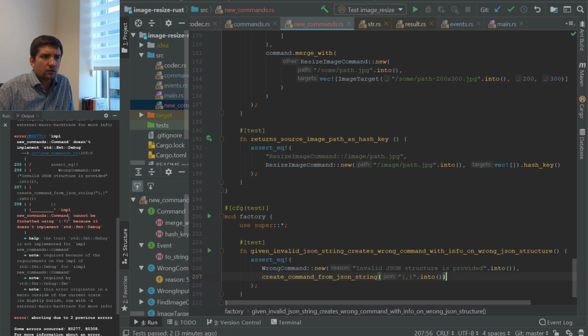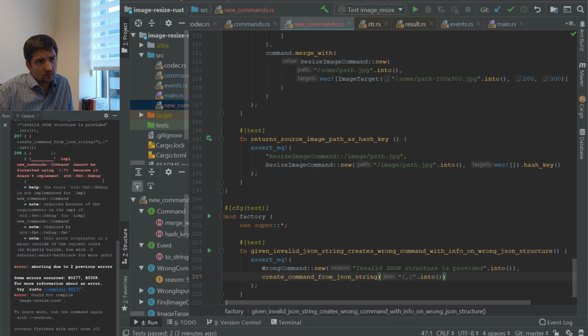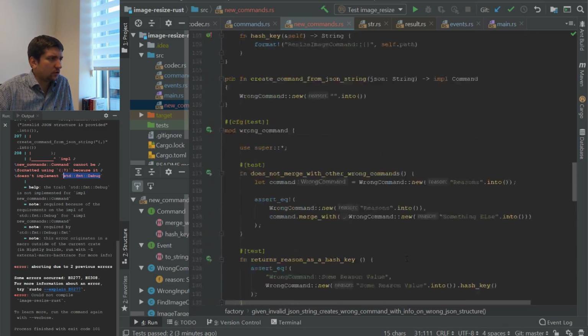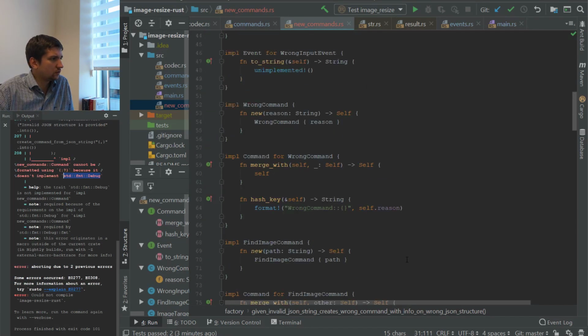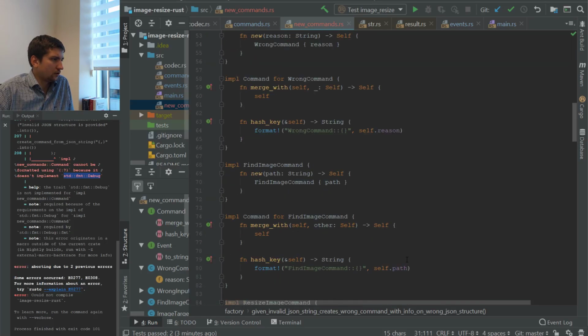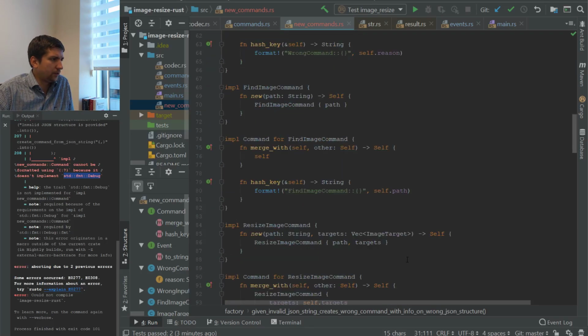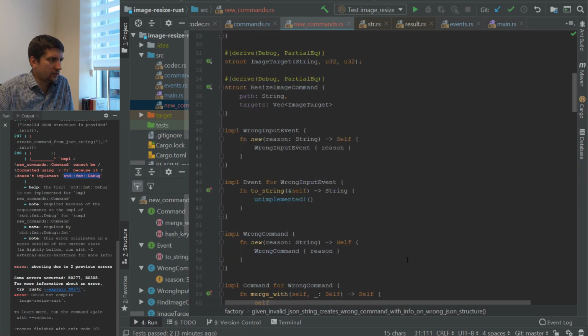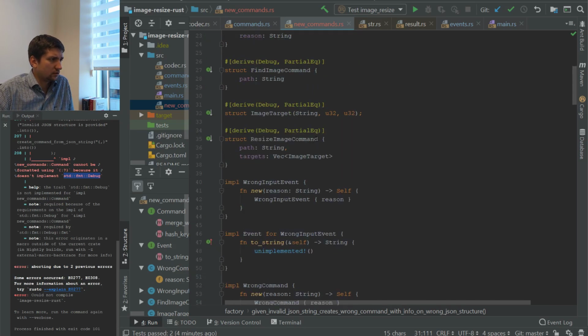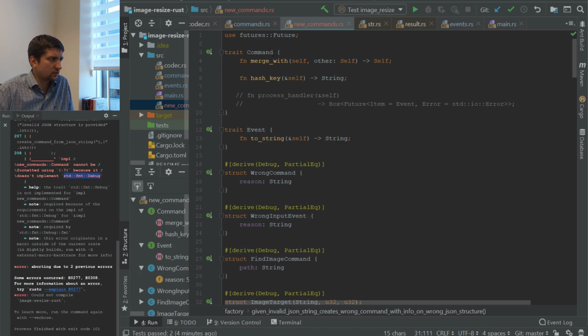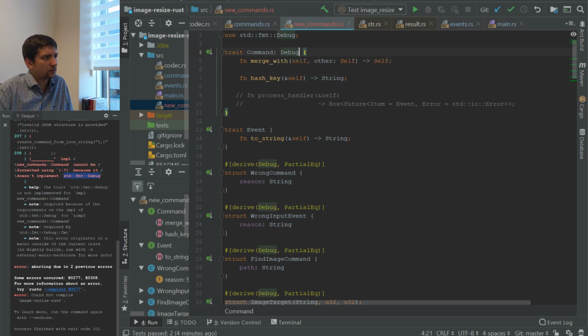Command cannot be formatted using, because it doesn't implement std debug. Okay, so it means I have implicitly specified that this command trait is extended from debug.